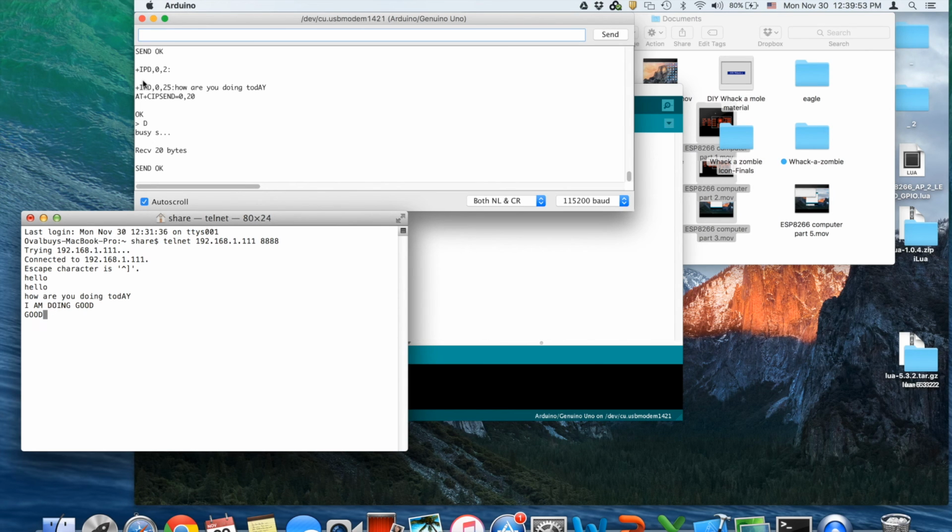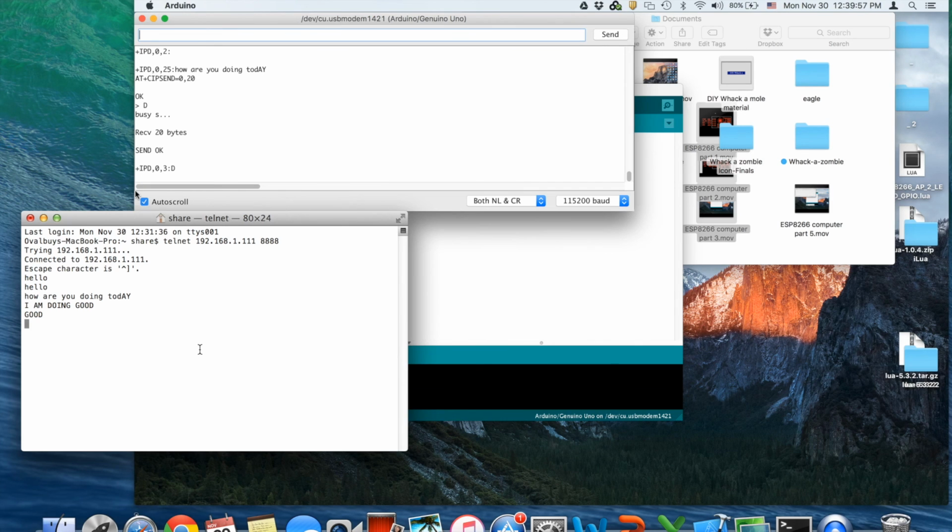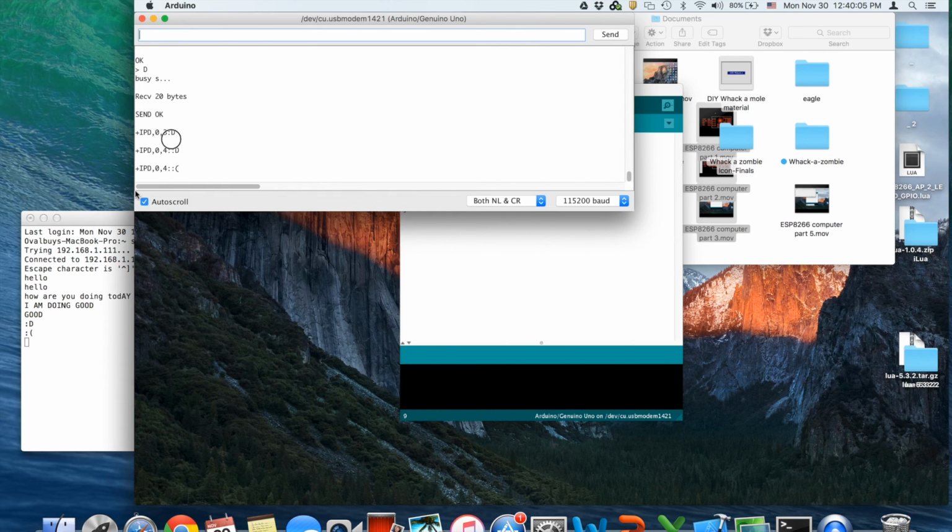And I'm gonna autofill for him. So I put in :D. And you can also put in a colon and a frowny. And pretty much you can chat for unlimited amounts of time as long as you keep on going. If you stay offline for too long, it will close it automatically.